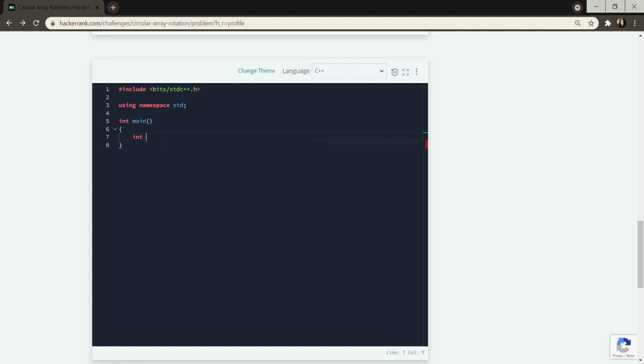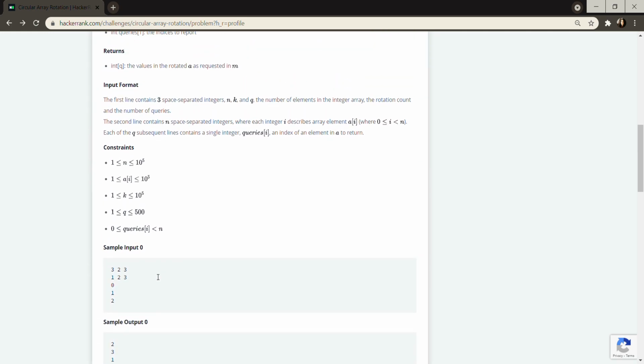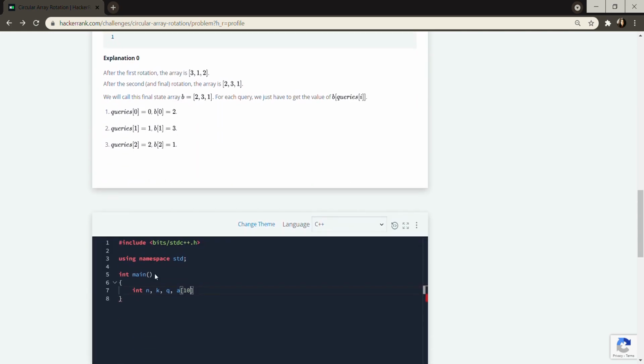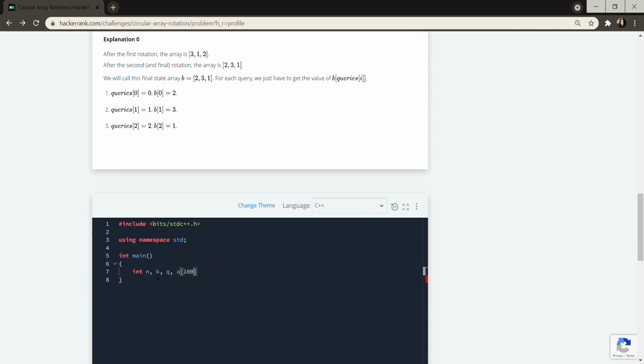I'll be initializing and declaring the variables that I'll be using, particularly n, k, q. I'll be using an array, and the constant is, I think, 10 to the power 5, if I've not seen it wrong. Yeah, it's 10 to the power 5.